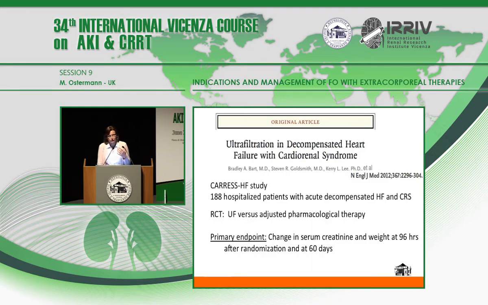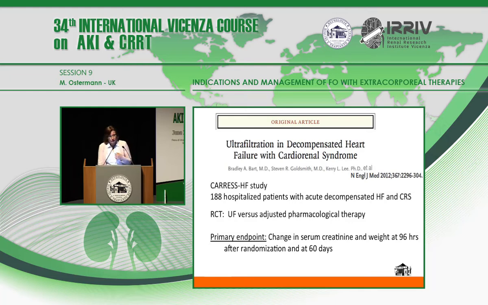I've already said Professor Costanzo highlighted the studies looking at ultrafiltration in heart failure on Wednesday. And I will not repeat the things she said and don't show you the slides for a second time. But there was one study which was not mentioned, and that's obviously the important CARES study. And this was an important study looking at the role of ultrafiltration in patients with acute on chronic heart failure. And there was a lot of excitement and hope that ultrafiltration would prove to be beneficial.